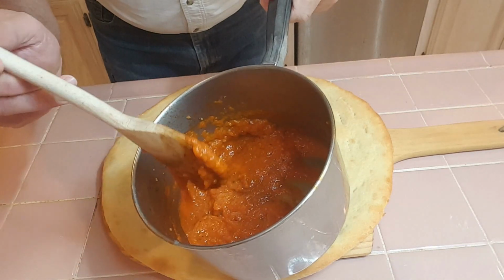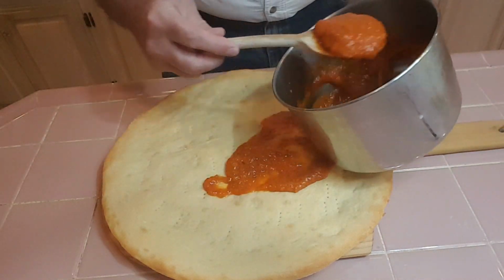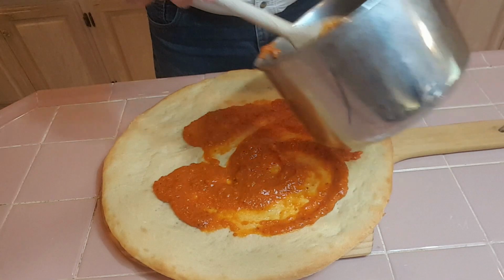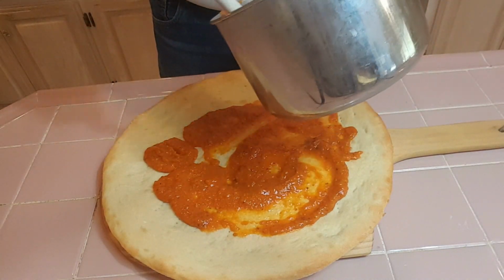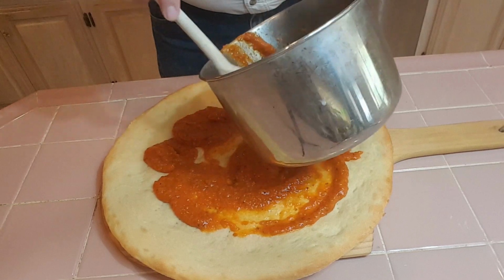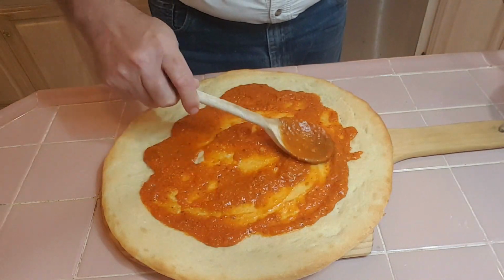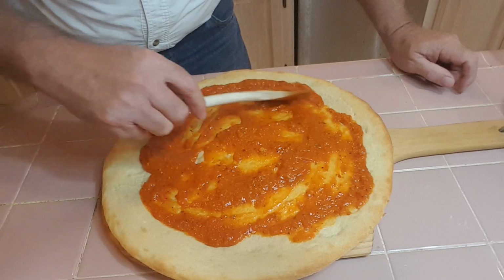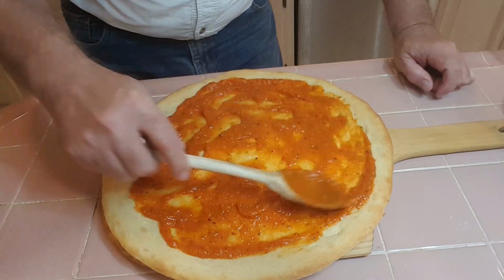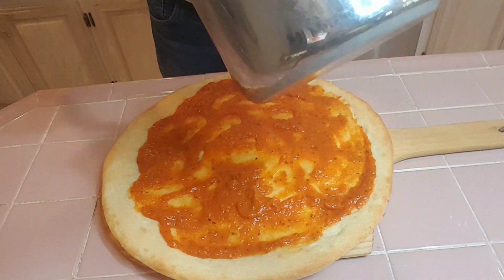So our homemade pizza sauce came out pretty good and tastes good too. So let's start putting that out on our pizza. So that was 1 pint of home canned tomatoes, and I think that's going to be just the right amount for this pizza. Scrape out all the goodness here.